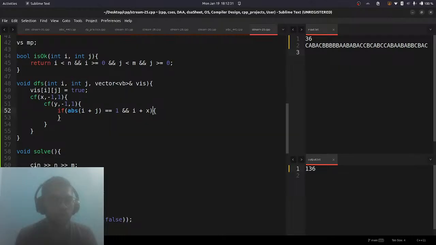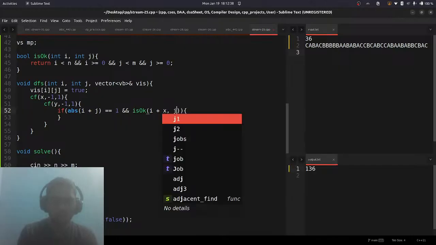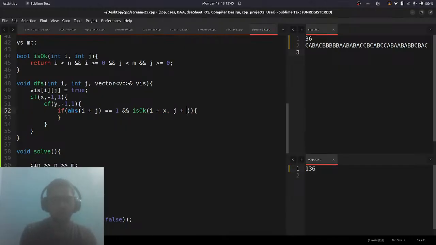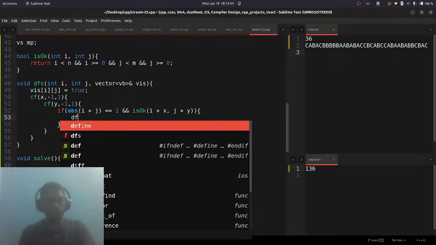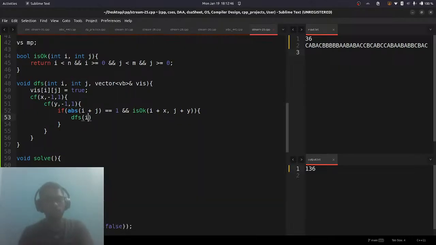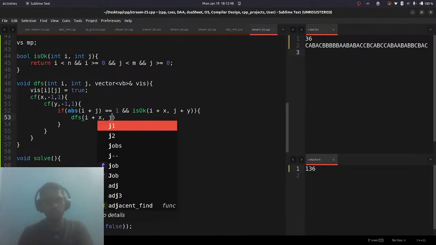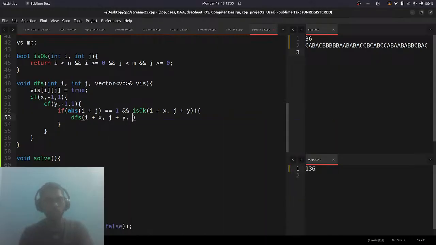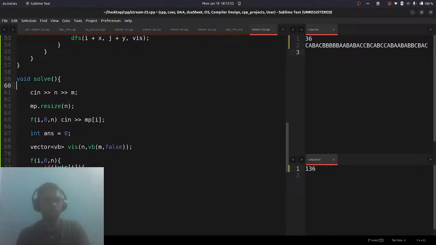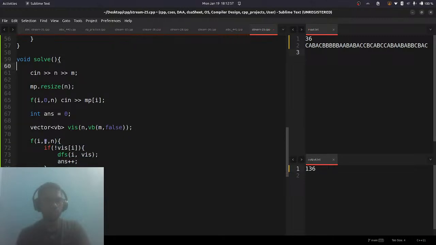So I'll use that check function here, for I plus x and j plus y. And if it is okay, we'll do DFS for I plus x, j plus y, and of course for this. This should work.